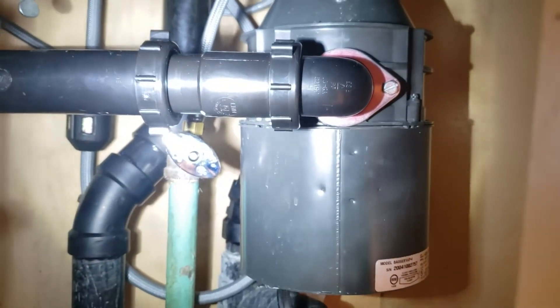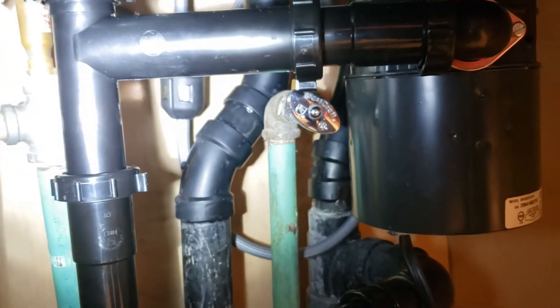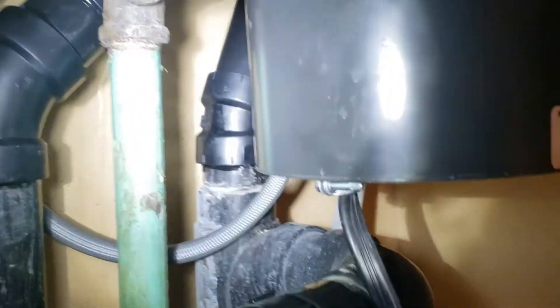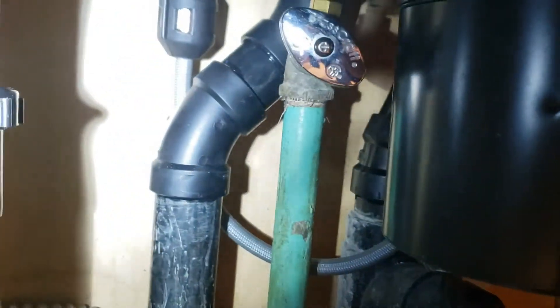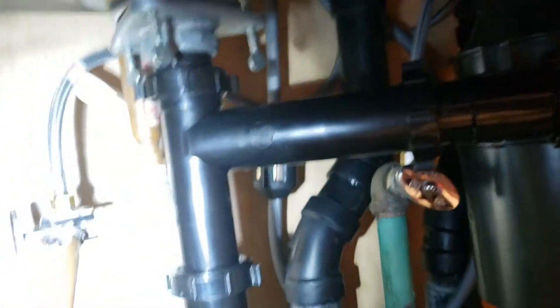You can see it supported right there — it goes up real high and then gravity drains back down; that's what a high loop is. We just remounted the existing disposal, gave you a new tubular extension kit. The old one was sitting right on top of the water line back there and you couldn't get to it — now it's completely accessible. We had to cut the waste out in the back because it was right underneath the hose. If we'd left it there, the weight would always be catching on that line, so we cut it out — 45-degree fittings, a couple of 22s — and reinstalled the high loop.